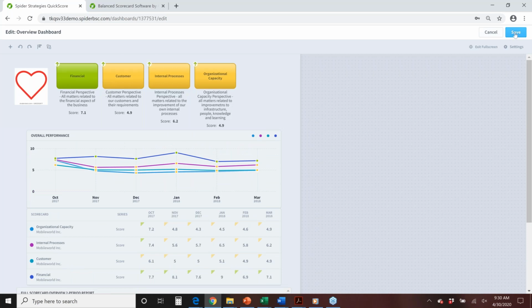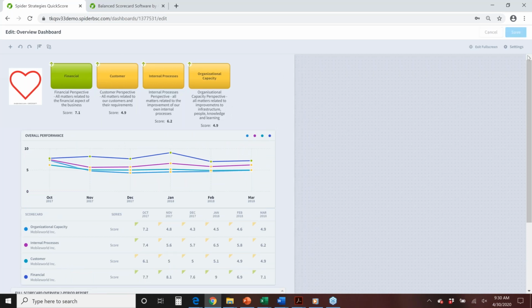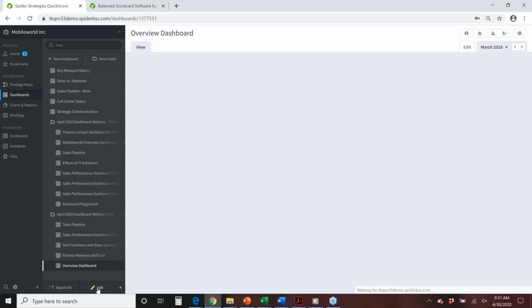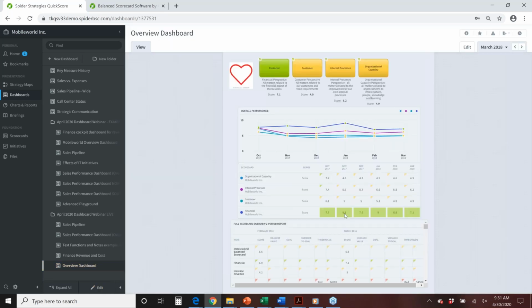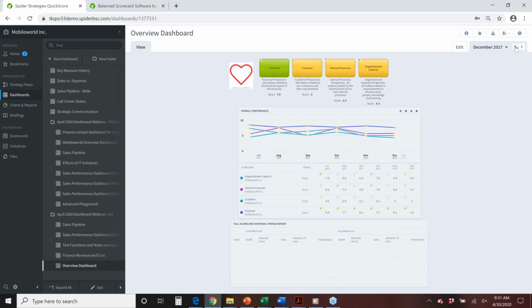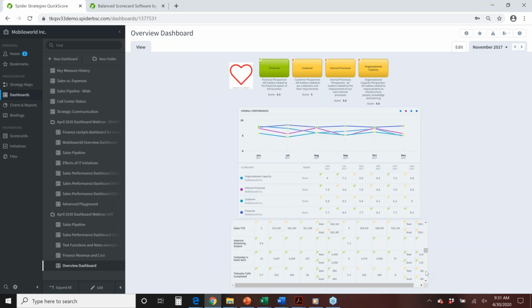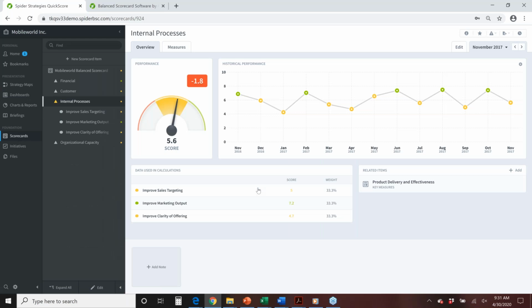And again, at this point, I click Save, and then I want to get out of full screen mode so I can get back into the design area where I can remove myself from edit mode. So at the bottom of the black navigation pane, I'll click Done. And this dashboard is now alive and kicking. It's fully functional. Again, I can adjust the time that I'm viewing here, show the change in performance over time. I can navigate up and down and sideways through the report at the bottom, what have you. I can use the table beneath the graph to dive in and take a look at detail information about anything that I see there. So again, it's live and dynamic, ready to go.